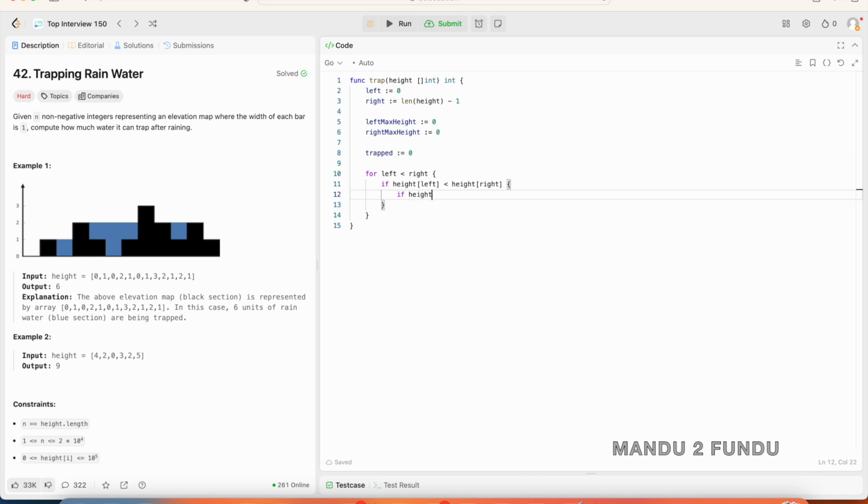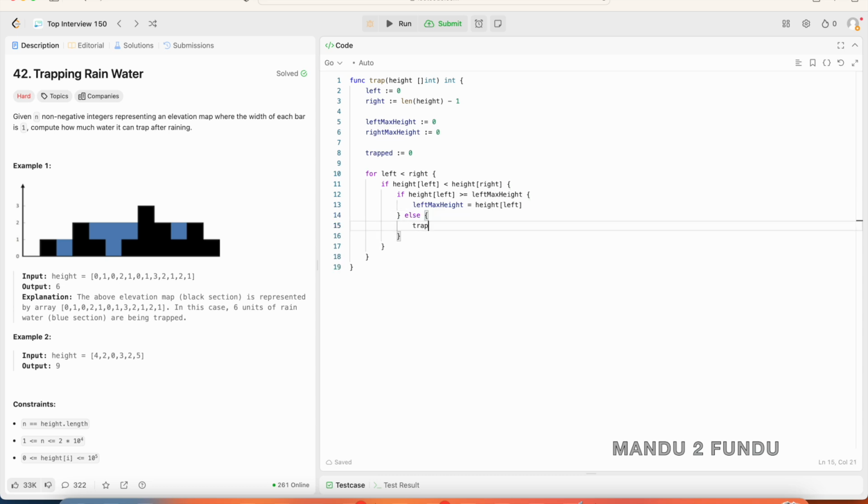So in the case the left side is smaller, then I check whether the value pointed by the left pointer is greater than or equal to the left max height. If so, update the left max height. Basically, we keep track of the maximum height we have seen so far from the left side.